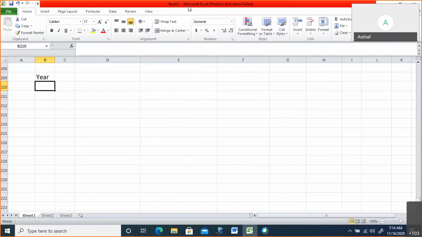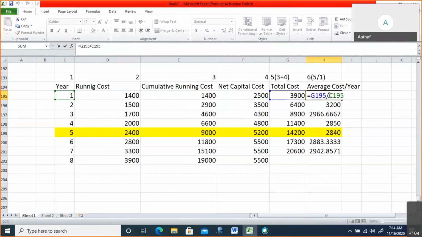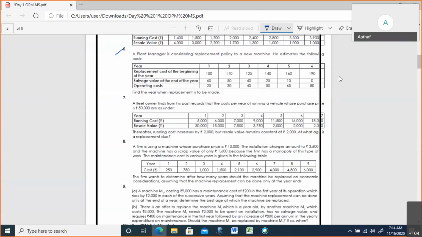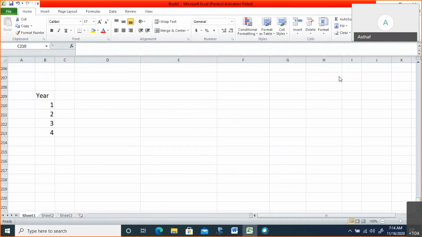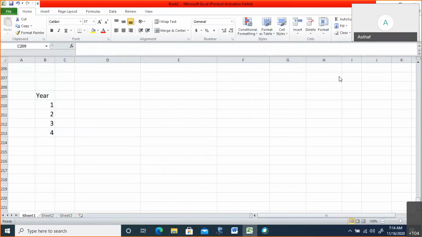See here, if this number, and one concept. What concept can you understand? See here, once it starts increasing, then it will keep increasing. It means no need to go to years after that. So what can we do now? Though in the question we have 6 years, we can try for 4 years alone. Only if required will we go further. It will come, operating cost.